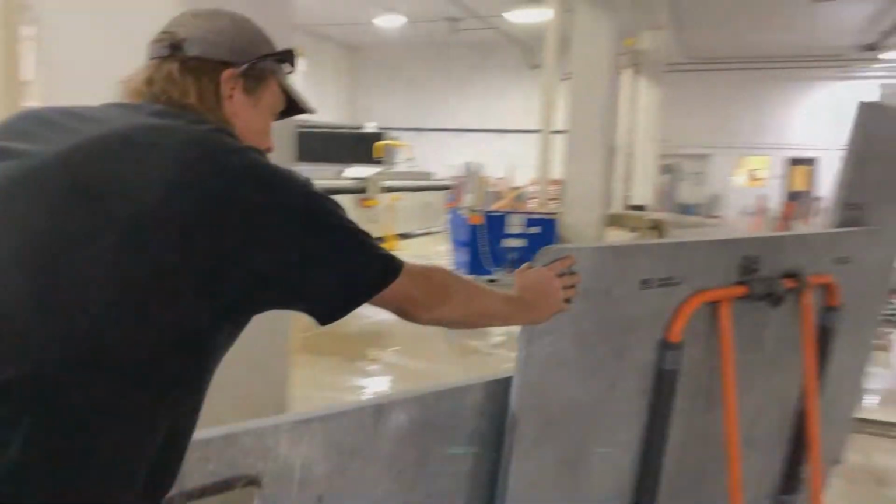Talk about the differences between the Raptor and a lot of the machines that are out there in the market. I myself have been in a lot of stone shops, and it just seems like there's a lot of labor, a lot of grinding, a lot of secondary operations going on as I walk through these shops. Tell me how the Raptor takes care of a lot of the labor issues and the secondary operations as you talk to business owners out there.